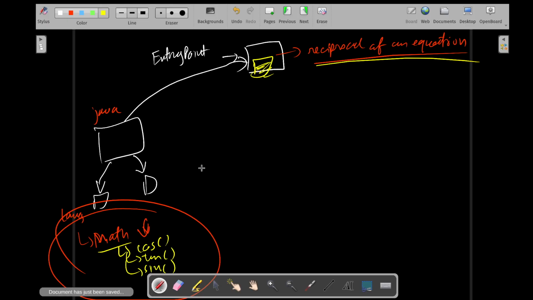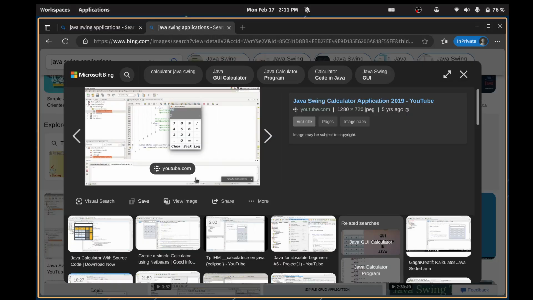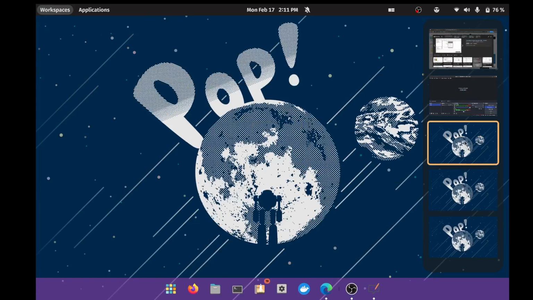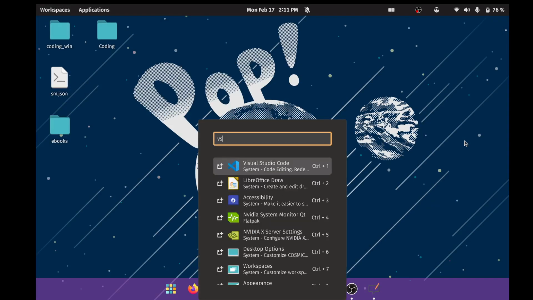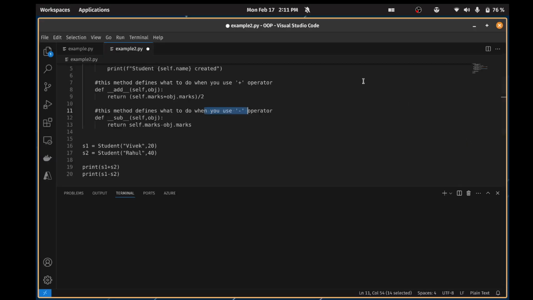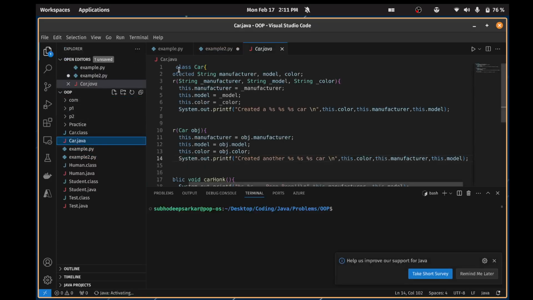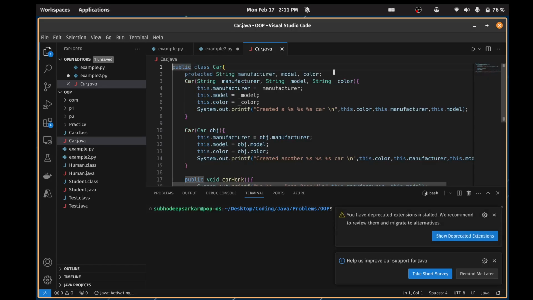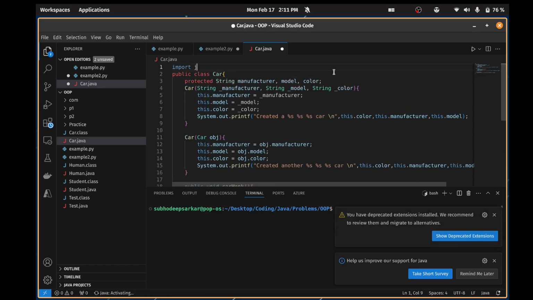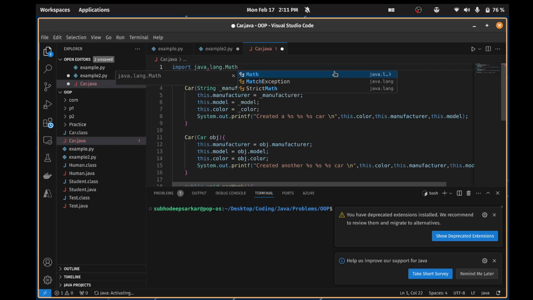And by the way, math, let me check once. Last time I remember math class is a huge class. Let me see if I can actually show it to you. In VS Code, let me try to import it. Import java.lang.math. Will this work?